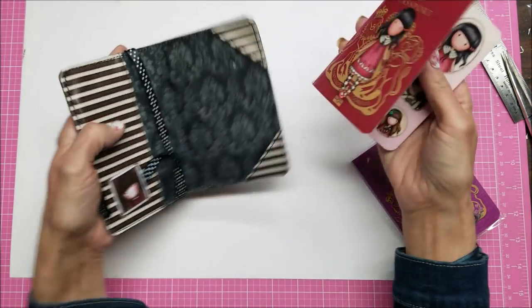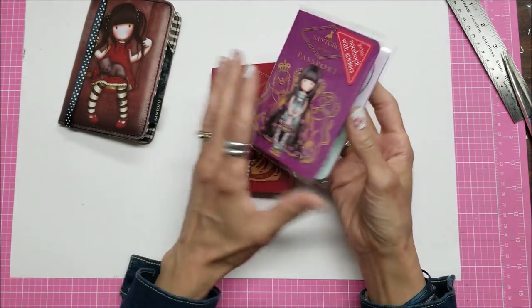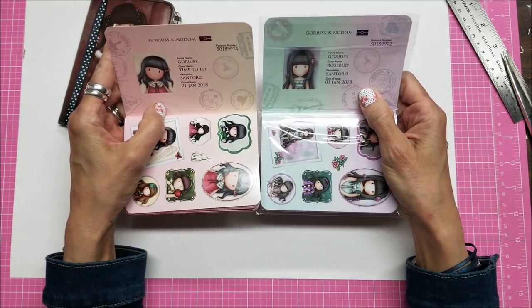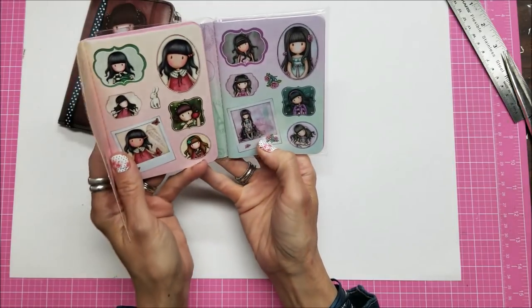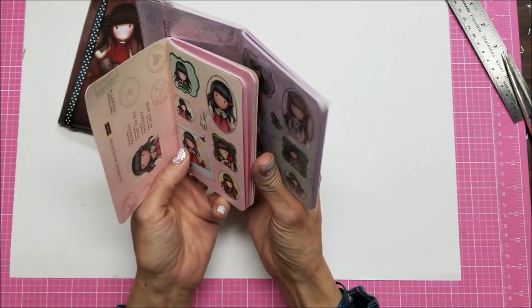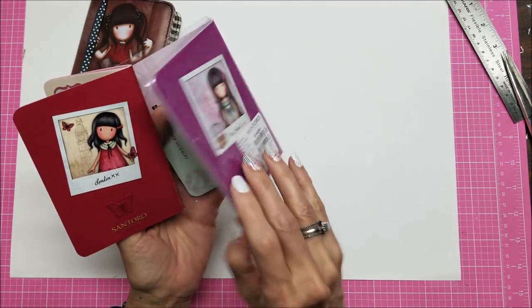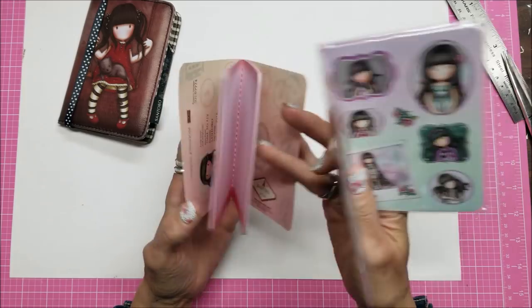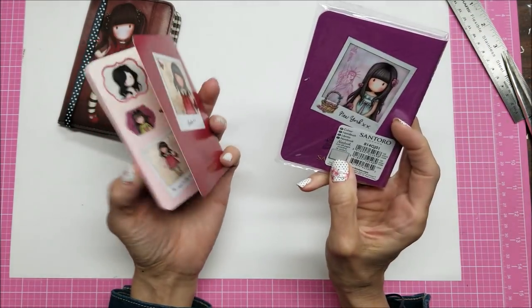Very precious and cute. There are stickers in this one, stickers in that one, and on the back side — yes, they're the same stickers front and back. They also have dolls but I didn't show you that. So sweet — London and New York. I didn't realize they had their own little town!